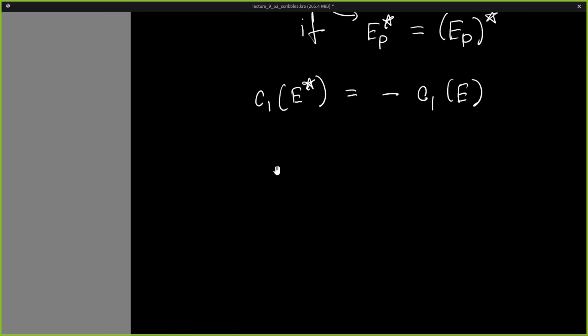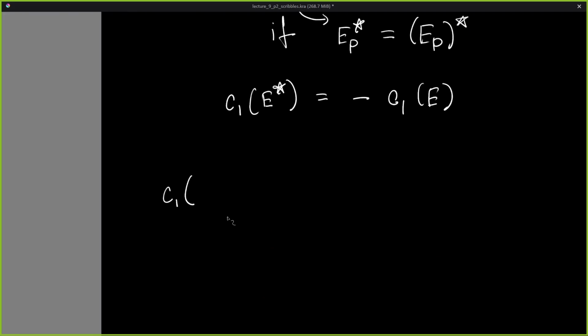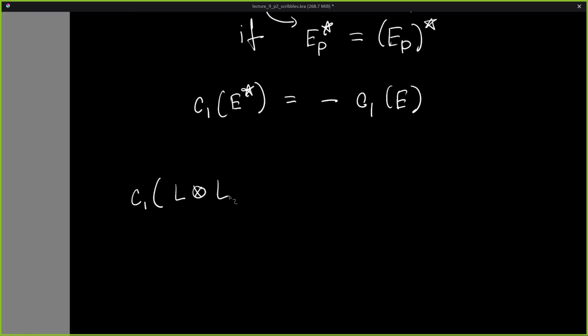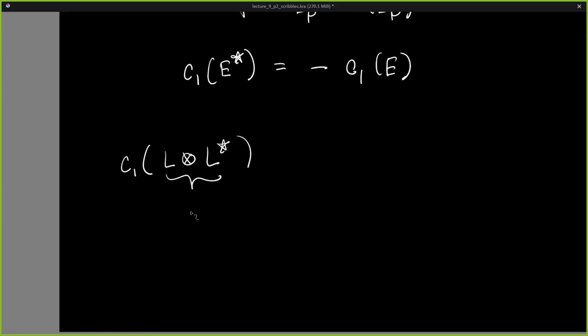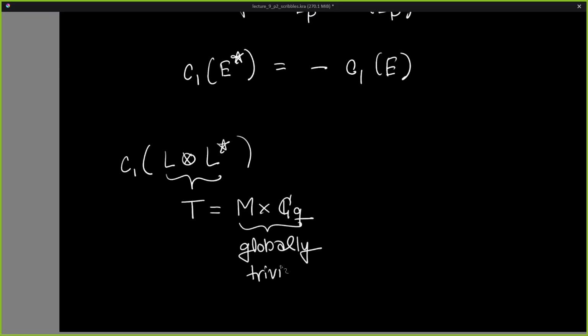And the reason for that is that if we talk about C1 of L times L star, L times L star is actually equal to the trivial bundle. So the trivial bundle is the bundle that has no twist. It's equal to M times C. It's equal to its own local trivialization, so you could call that a global trivialization, or globally trivial. It's literally just the prism of C being projected out of the manifold, right? It's just that block that I've been drawing in as a vector bundle.